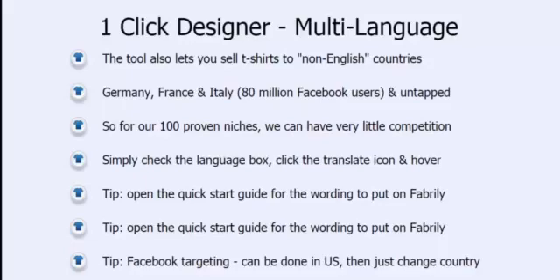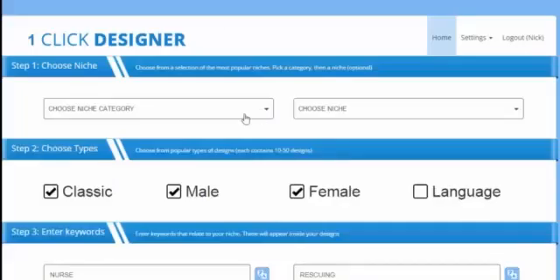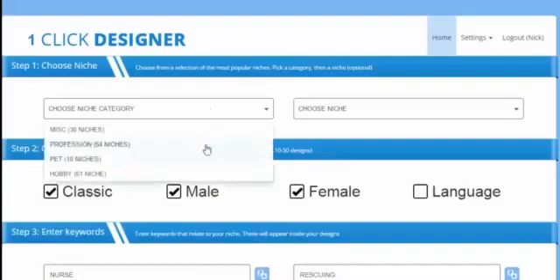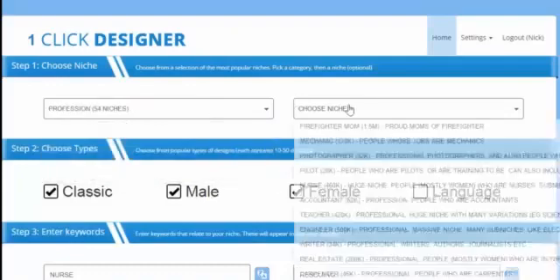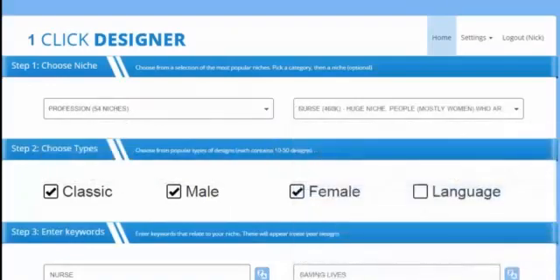So we've already got the 150 actually proven niches in the United States, where people are making loads of money, and everyone's launching campaigns. But in these countries, for those niches, there's very, very little competition. So the way that this one works is we essentially carry on as we did before. We choose profession, we choose nurse or whatever.